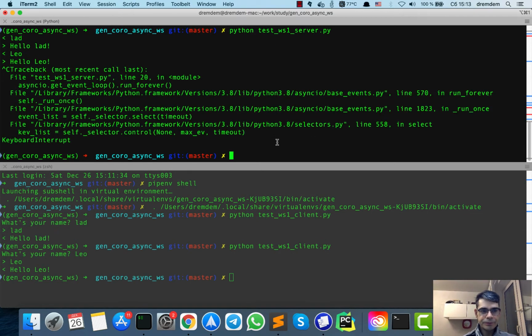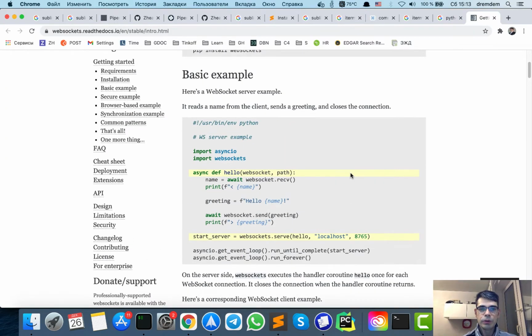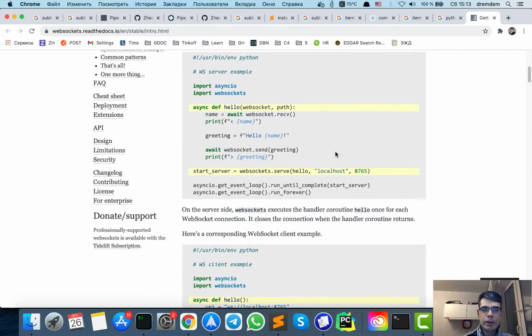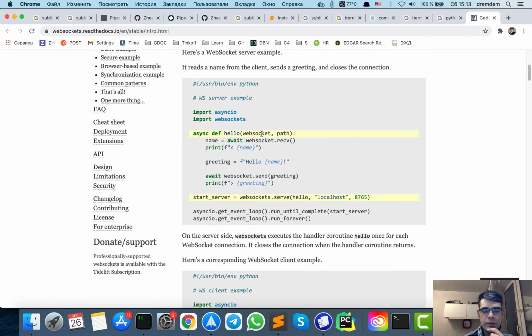Okay, fine. So let's take a look at what exactly we're doing in this code. I think the function hello in the server script will serve our WebSocket server itself.